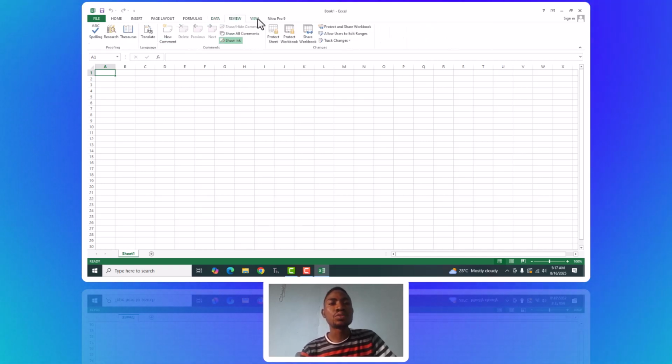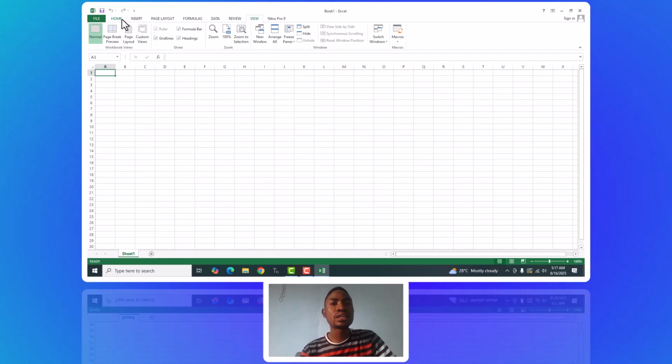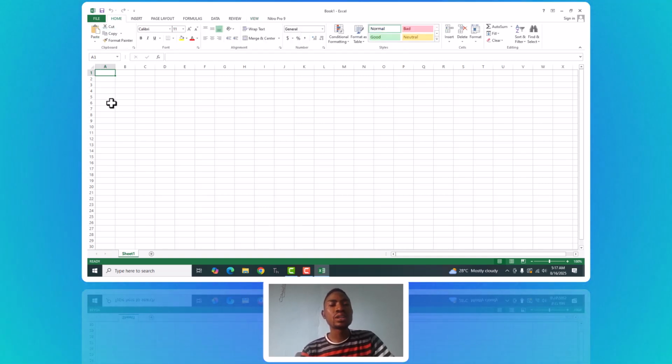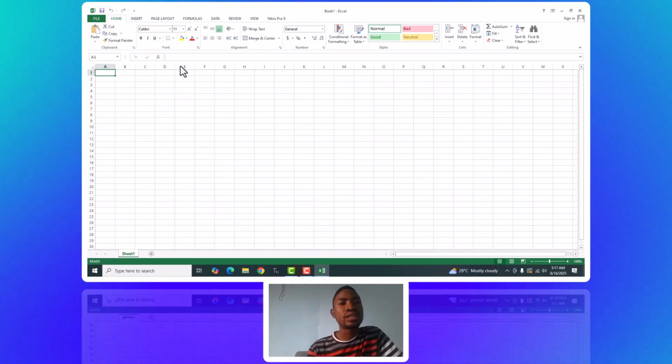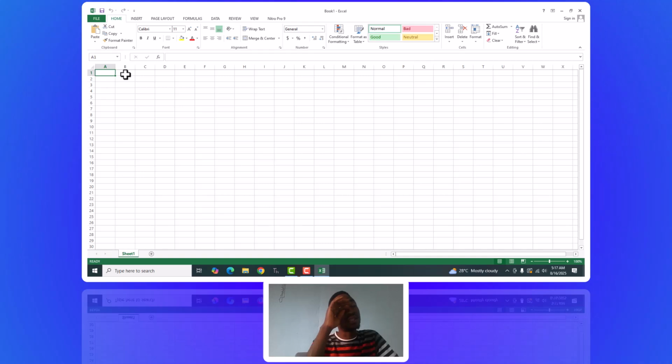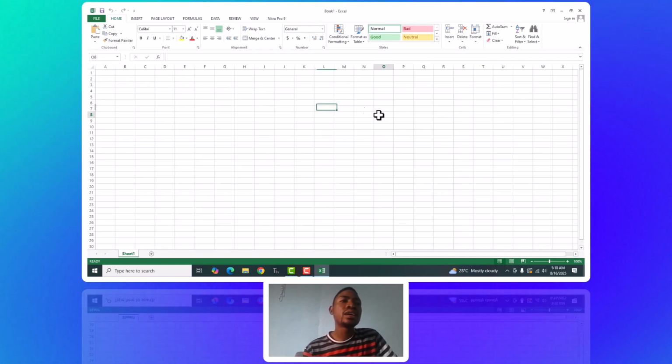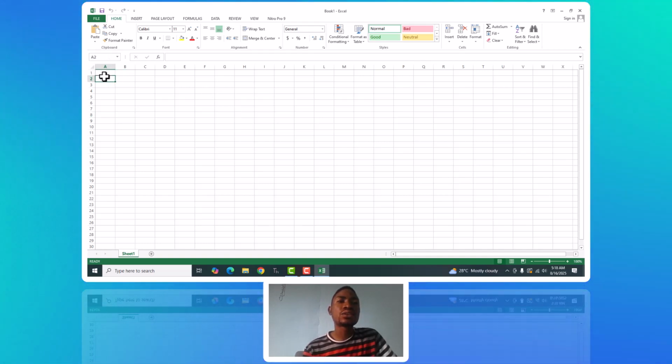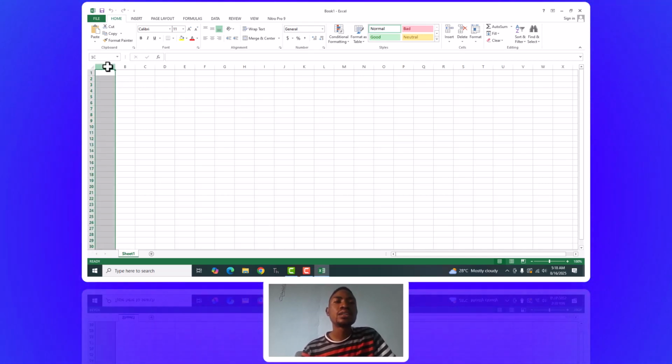So today we'll get started with just the basics of Excel, and there are some basic things we'll be looking at. Here is called a cell. All these are referred to as empty cells, but where this cursor is now is called the active cell. Wherever this is, that is the active cell. Here is called columns. The horizontal line is called a row, and the vertical line is called a column.